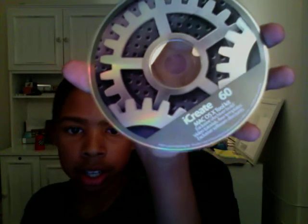So what I got was two things actually. This thing called iCreate. Some of you may have heard of this, maybe not. Here is the disc — looks like this — and I got this out of a magazine. The magazine is called iCreate 60, Mac OS X Toolkit. I have no clue what you can do with it, so if you out there have it, please let me know.